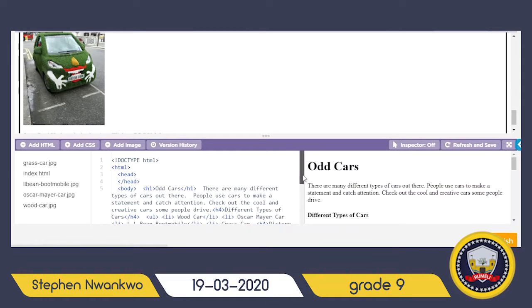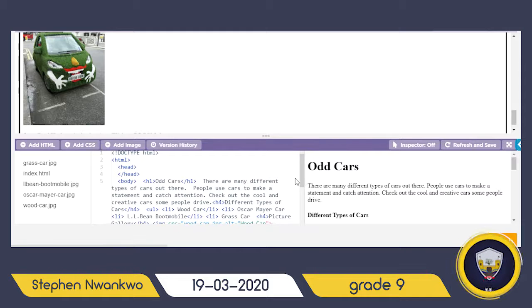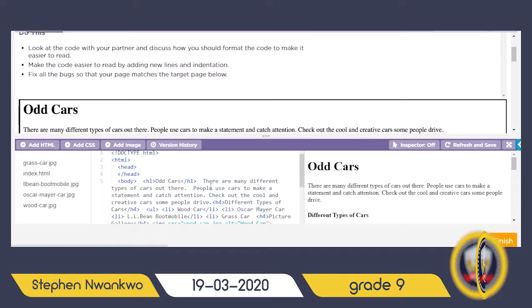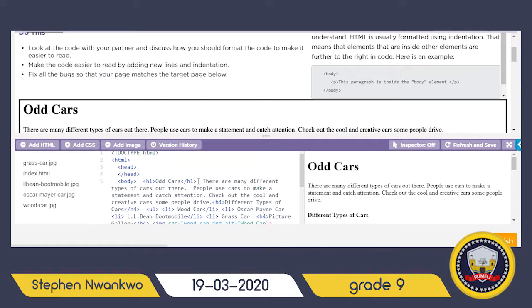Now let's start. The header is what? Odd cars. You come over here, you scroll, odd cars. The heading is correct, H1. Good. So what do? Indentation.